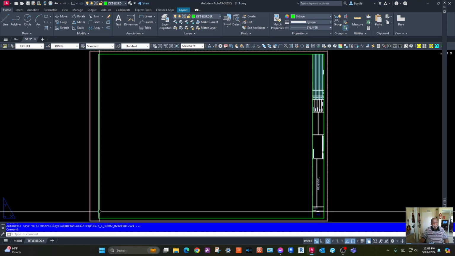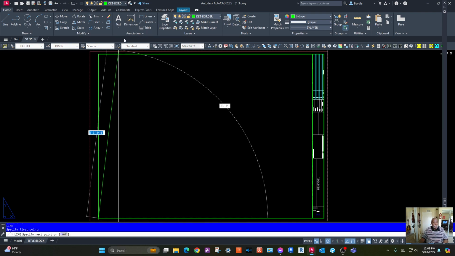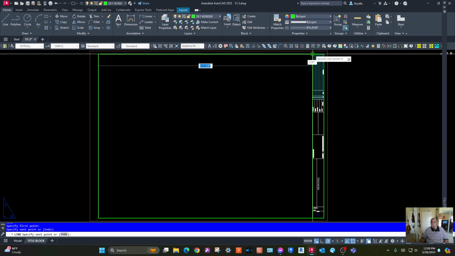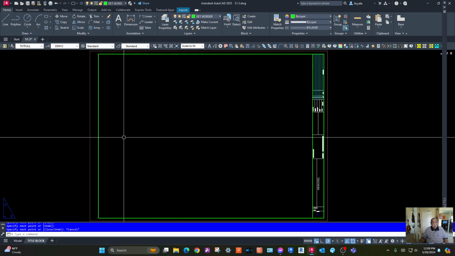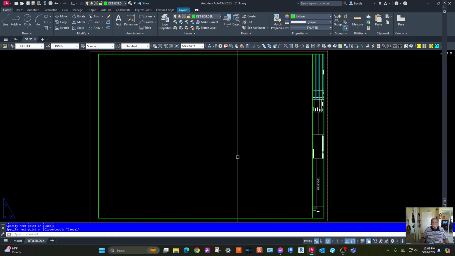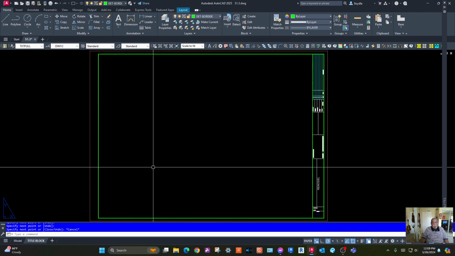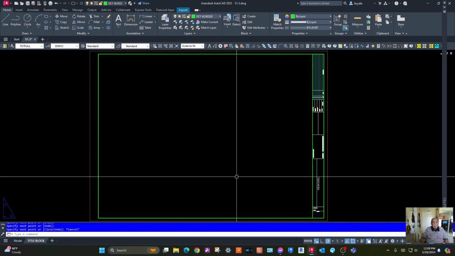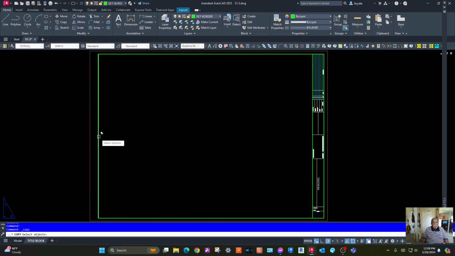First I need to draw a line there to there and a line cross that way. Now we need to divide this up into quadrants. And this sheet happens to be 30 by 42, so it's usually 5 details across and 4 details up and down. So the line I just created, I'm going to copy that.